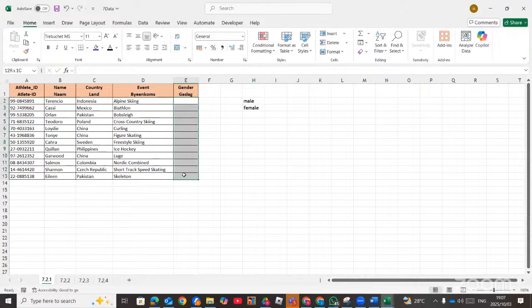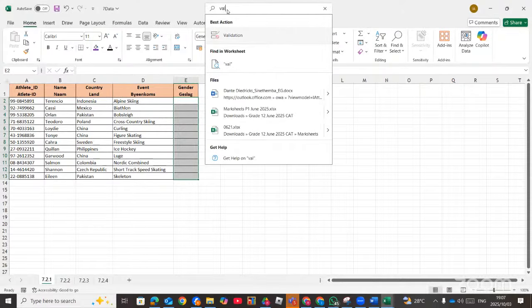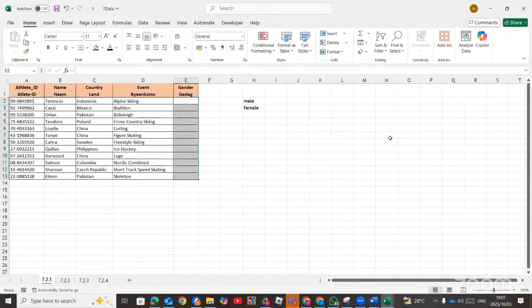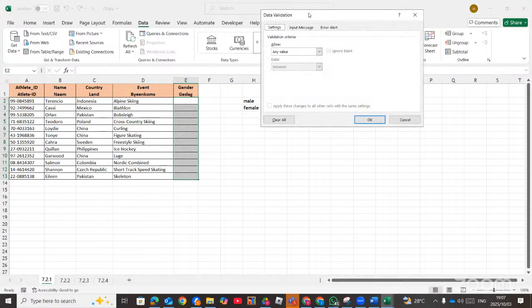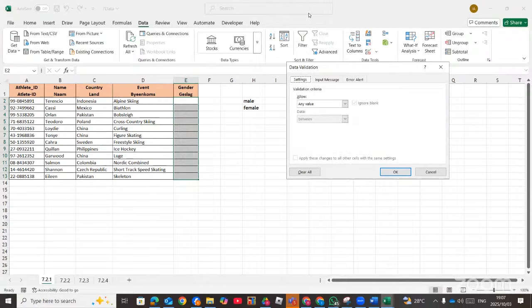Then you select here. And then you go to data validation. Like I said, you can just use search and type validation, or you can find it from data and data validation. Now, when you are going to choose or select, we don't use any value, like the last time we were using the whole number and the text length.